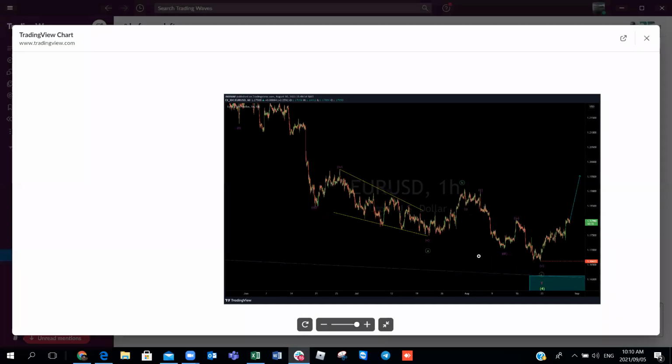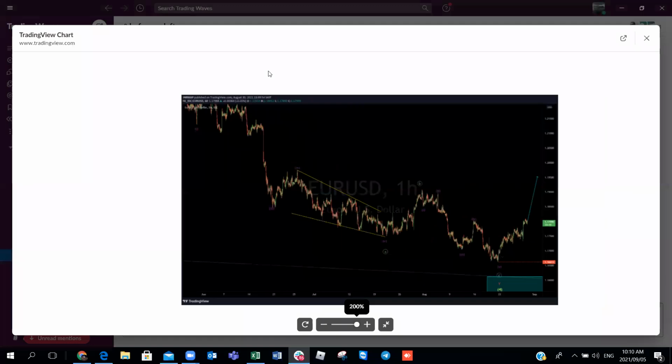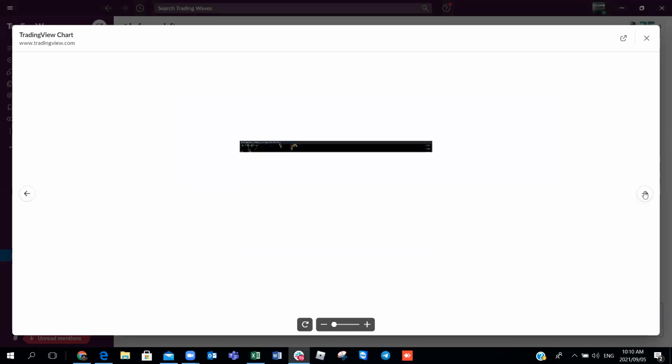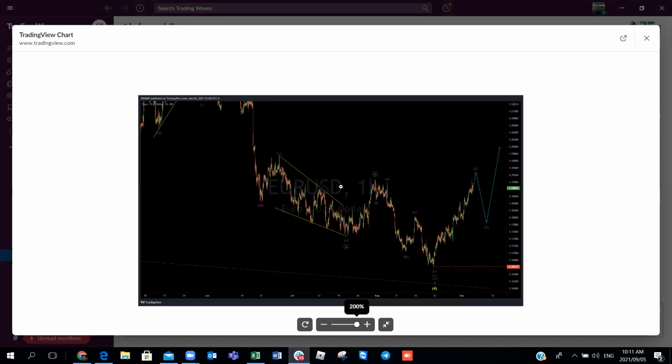This is the chart after. So we've already got the move to the downside, as you've seen. We've already got the move to the upside. What is next? That's what we're going to be looking at in a short while. Right, so that is euro US dollar. This is how it has played out afterwards. This is where we are currently. We'll show you this structure when we start in a short while.